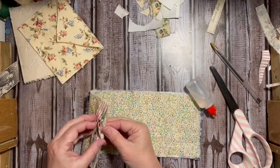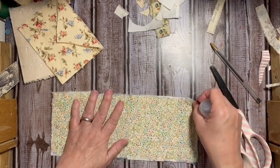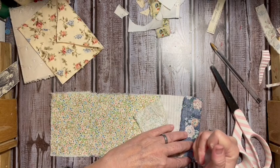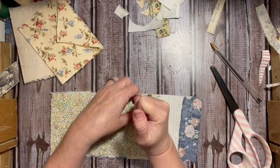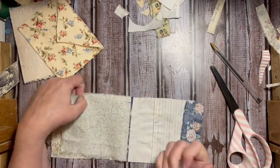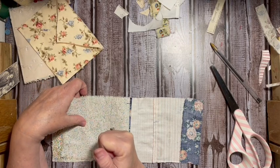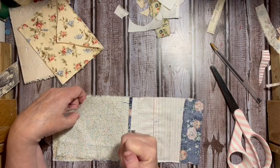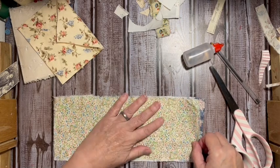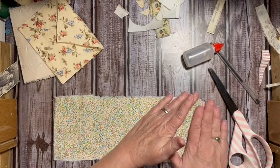Oh, I guess we did a side pocket on this one. Okay, so this one will go with the top pocket. Okay, this is going to give us another set of pages, because large and small pages count.